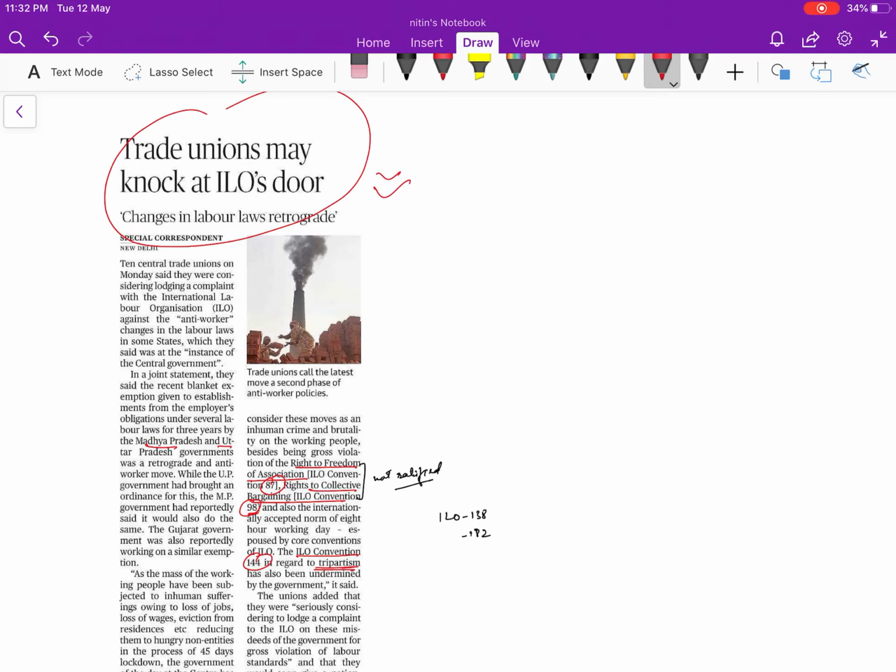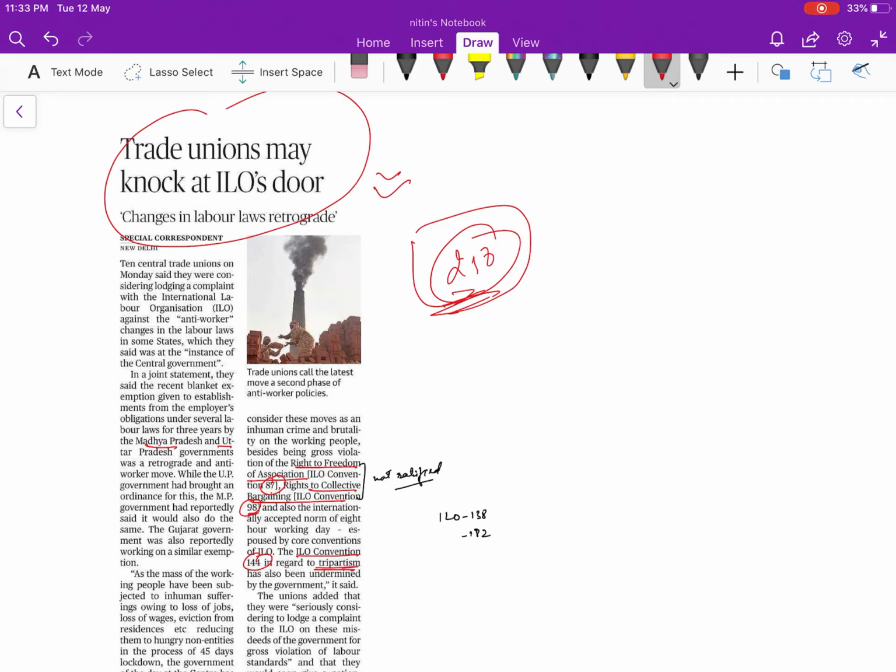So to give a boost to the economic activities, certain states like UP, MP, Gujarat have come forward to somehow suspend the labor laws. As we discussed in yesterday's discussion, there are around 250 labor laws in India. The complexity and the archaic nature of the labor laws have in fact taken our economic activities towards a downfall. Investments rather prefer going to China, Vietnam, Bangladesh rather than coming to India.